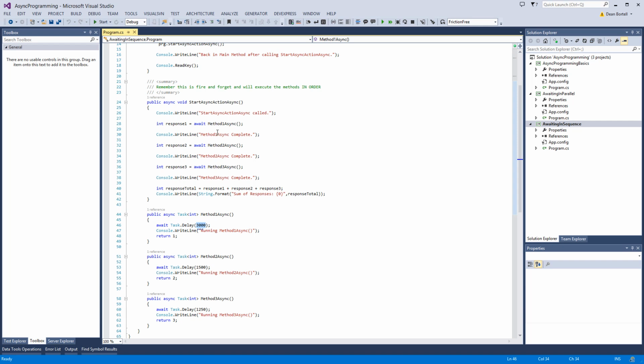Now another thing you get for free that you didn't used to get in the old one is the response, this method 1 async, when it returns the number 1. When it returns the number 1 and it's here at the end, this is marshaled up through the GUI thread. So you could technically interact with your GUI here, right? If we think about the old background worker methodology, we would have to do a report progress or a run worker completed. But here we can do whatever we want to do, and that is tremendous, people. That is amazing. So that is awaiting in sequence.